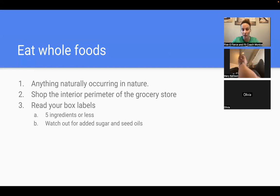Aside from that, if you need to go into the aisles to get some things, which you will, things like pasta, rice, and bread, those are still good and need to be routinely used in your diet. You need to look at those box labels. Make sure you're looking at the ingredients first. The nutrition facts may not matter as much. You need to look at the ingredients first and foremost. Typically, that's what I do.